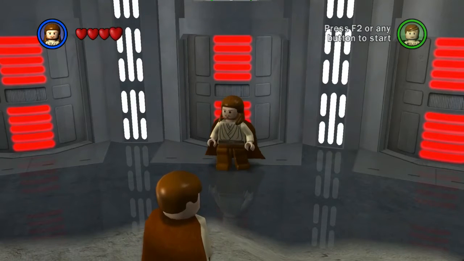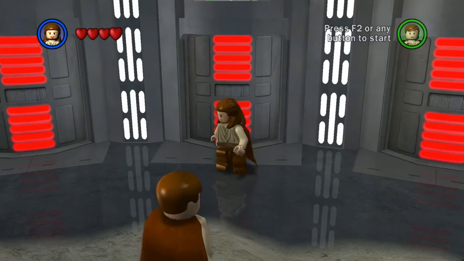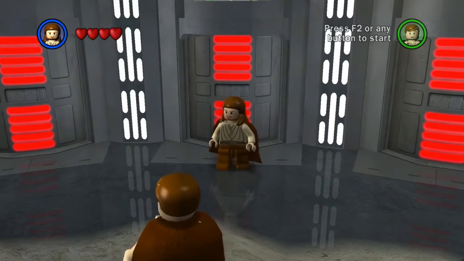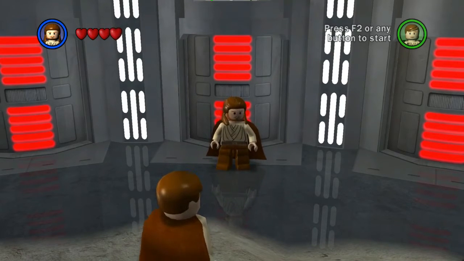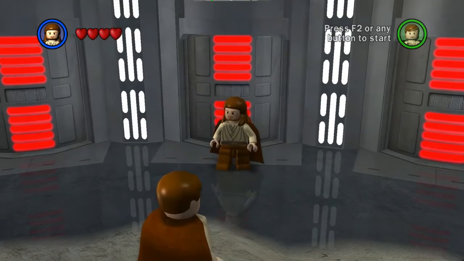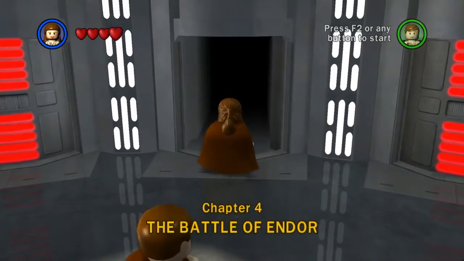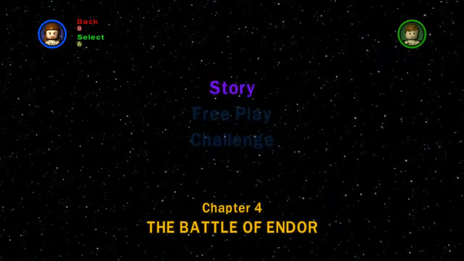Really awesome day. Starting their day. First day of spring today, except by me. Cloudy and overcast and probably going to rain. That makes perfect sense. And we're ready to go. We're going to fight the Battle of Endor and help some Ewoks out. Super fun!